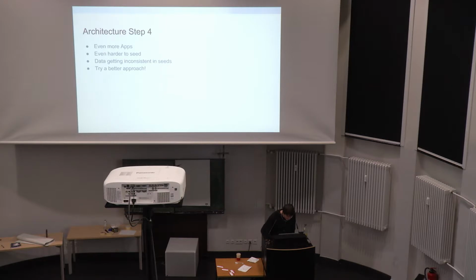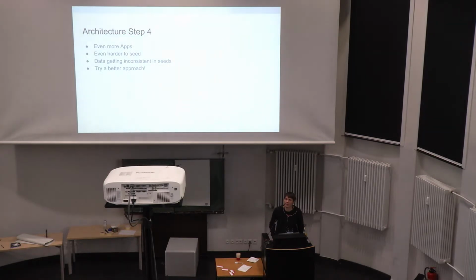So, what else? We got even more apps. I will not show you the entire structure, but now there are 13 apps in total, and it's a lot of mess, with cross-communication all over. That made it even harder to seed, because you have to seed in the appropriate order and run the workers everywhere, and it gets really complicated. And then we got the problem that the data became inconsistent over the several seed files in the several applications. And we needed a better approach, because this did not scale at all.